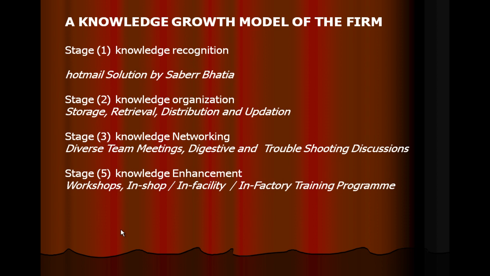By catching up frequently with such training sessions, the knowledge level in a firm is expected to grow very well. Let's say there is a new trend coming up, such as Ajax. It is good that people are taught how to work with Ajax on the .NET platform. If this is the case, the ASP.NET programmer would keep abreast with the latest technology. That's the idea. So there are 4 stages: knowledge recognition, knowledge organization, knowledge networking, and knowledge enhancement. That would help us to model our firm towards knowledge growth.